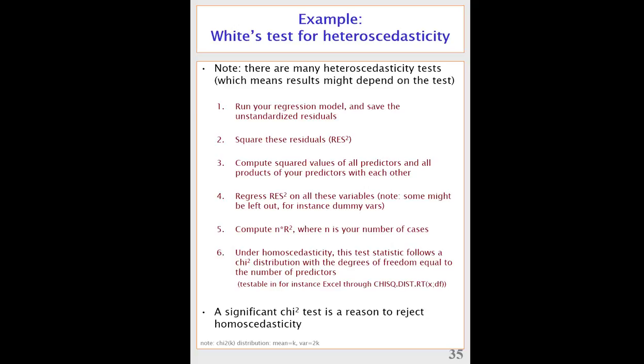Okay, now it starts to be weird. I mean, why would you ever want to do this? Now I compute n times the r squared that I find. N is the number of cases that I have. The r squared is the r squared from the regression in the previous step. And now, look at the paper if you're interested. We know that if the whole thing is homoscedastic, so that is what we want, this test statistic follows a chi-square distribution with the degrees of freedom equal to the original number of predictors. Okay, this is not intuitive anymore. So somebody else, luckily, thought of this, knows the procedure on how to figure out if the data is homoscedastic or not, and luckily Stata found somebody to implement that command as well. So as soon as we find a significant chi-square test there, a value below 0.05, we can say, okay, homoscedasticity rejected, and it's not what we want.